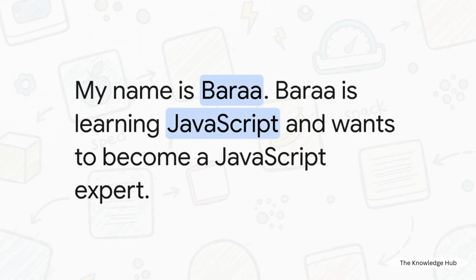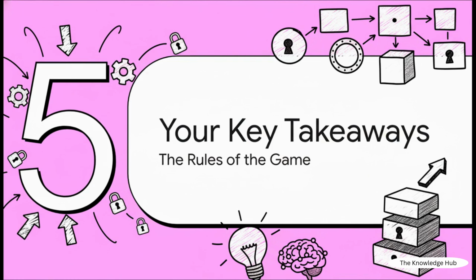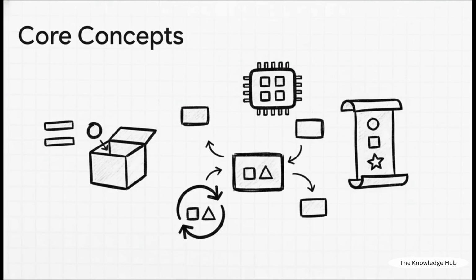It's awesome. So we've covered a ton of ground here. Let's just take a second and do a quick recap of the fundamental rules, the rules of the game you need to remember when you're working with variables. Let's boil it all down. First, remember that equal sign. That's your assignment tool. It's how you put a value in a box. Next, Python keeps all these boxes in its memory so it can grab them super fast. The whole philosophy here is to define it once, but then reuse it as many times as you want. But don't forget, you can always go back and update what's in the box later on.